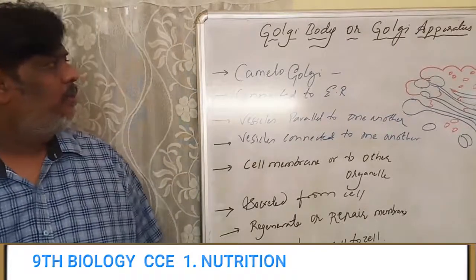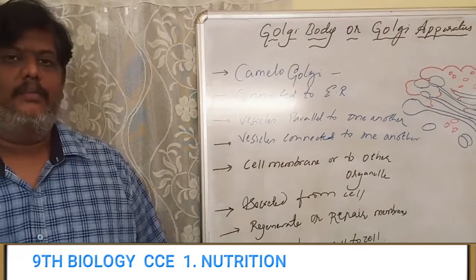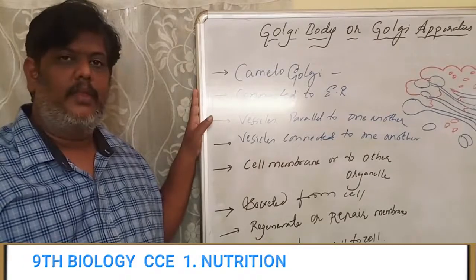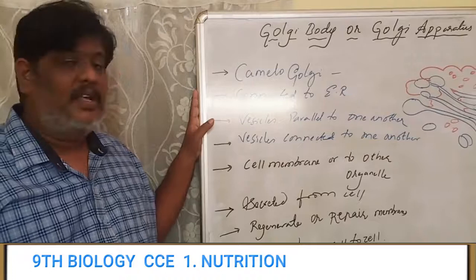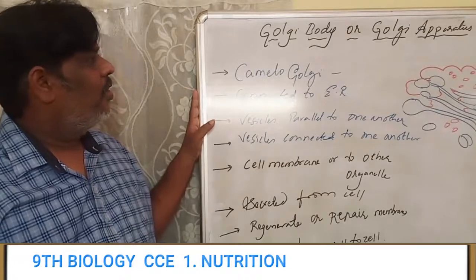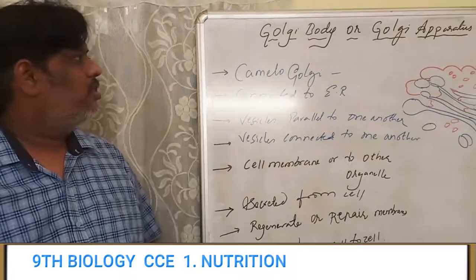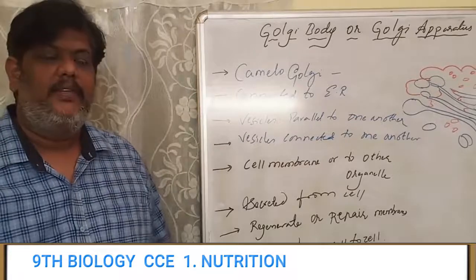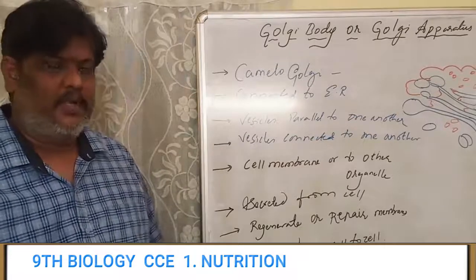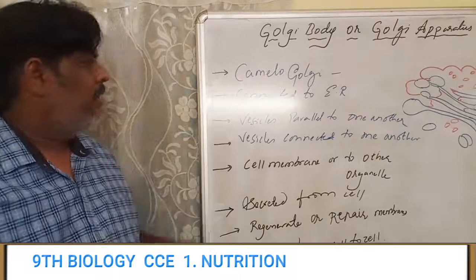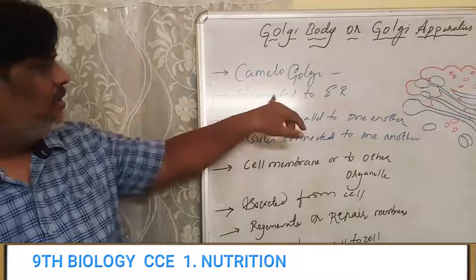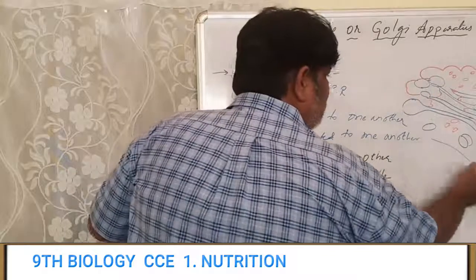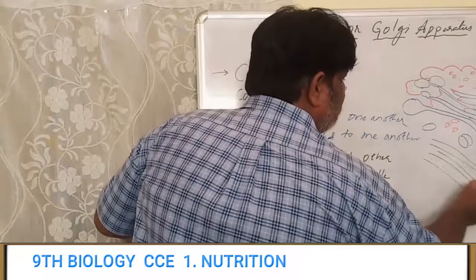The Golgi body or Golgi apparatus has been given this name because of a scientist called Camillo Golgi. Camillo Golgi discovered these vesicles or membranous structures, which are called the Golgi body or Golgi apparatus, and that is the reason why it was given the name Golgi complex, Golgi apparatus or Golgi body. Now here you can see, children, the Golgi complex is connected to the endoplasmic reticulum somewhere. We have seen the endoplasmic reticulum yesterday.